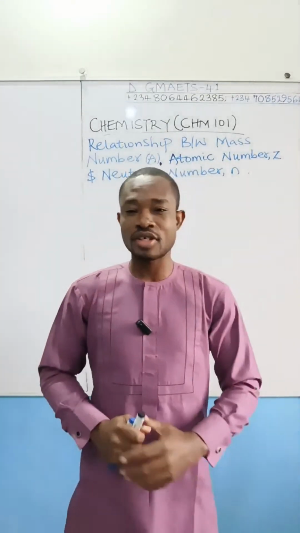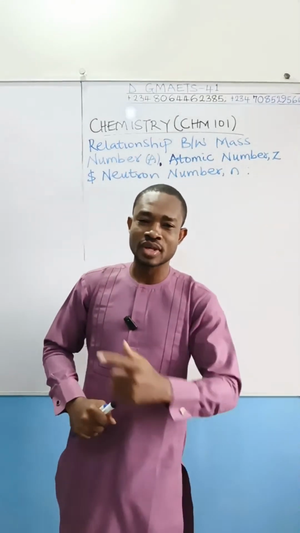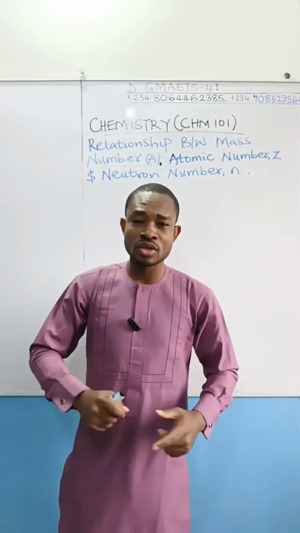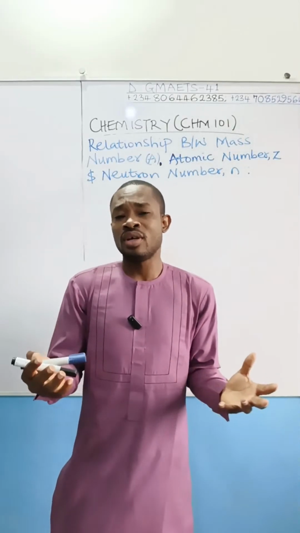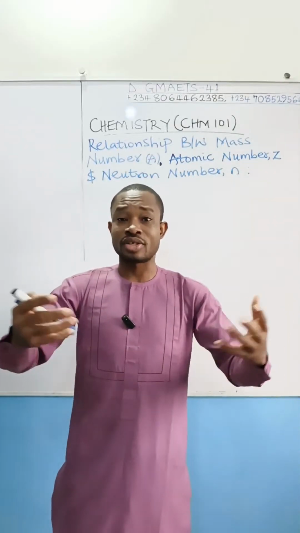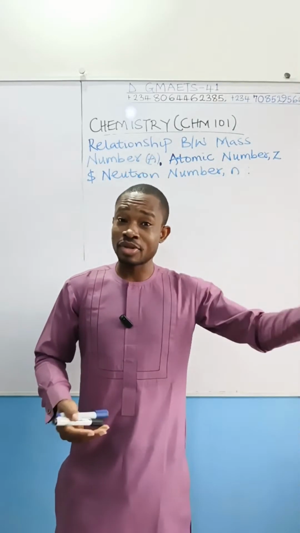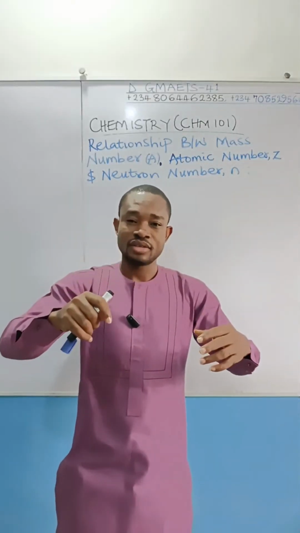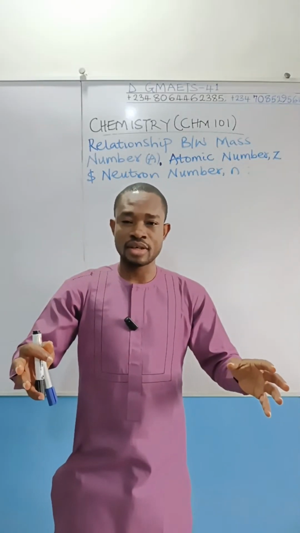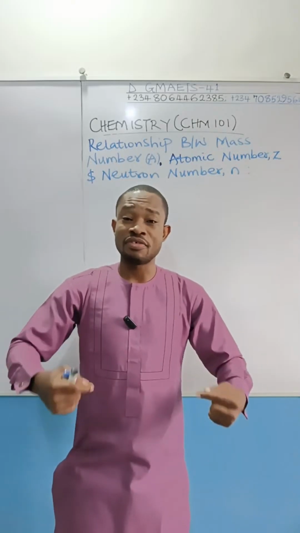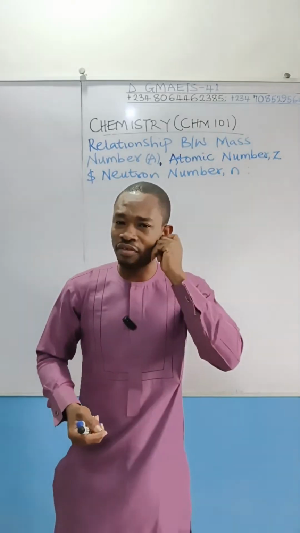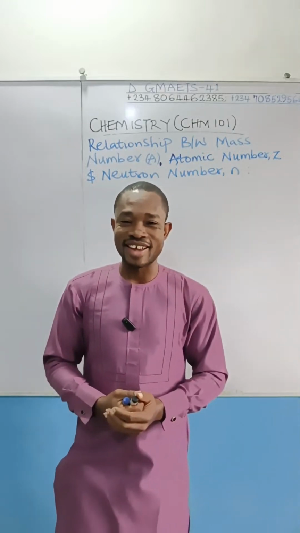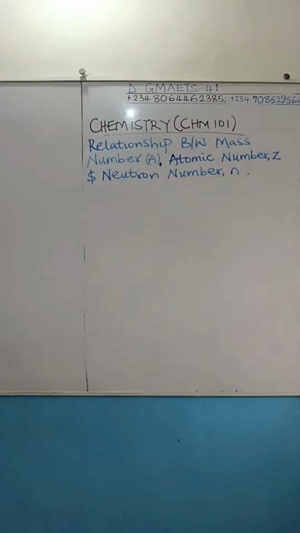So welcome to join this live class. Let me check the network condition as we kick off straight into the business. First, I'm going to show you the atomic symbol. I'm not going to talk about atomic structure where you draw the circle, just the atomic symbol. And then we start bringing out the formula that we need. After that, we solve some questions, and that's that for the class. So let me check the network situation. I think the network is in order.